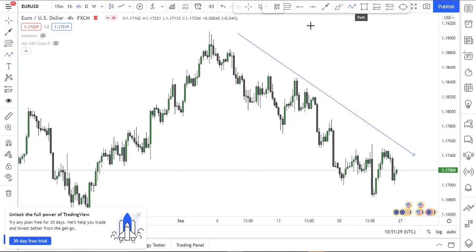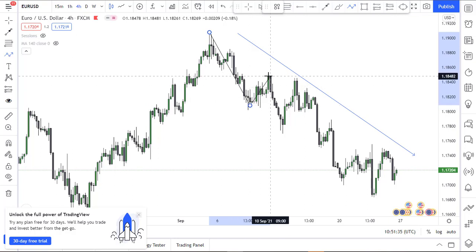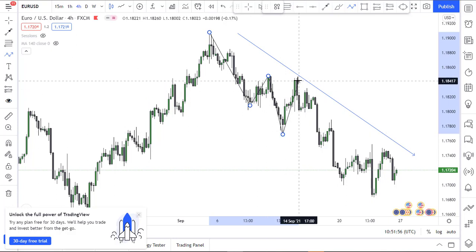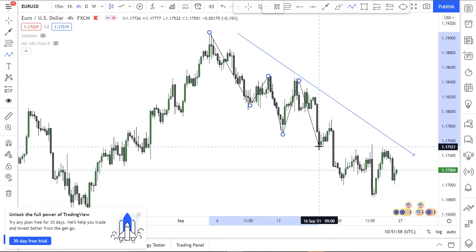So we take from the highs, then we take to this point. See, we've created a new low and a new high in the market. Now, with a new high in the market, let's create a new low to be able to validate our downward trend. Okay, now we've created this low. We come back. You see, this is reality, how it is.